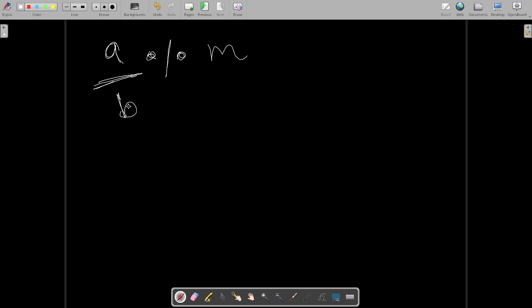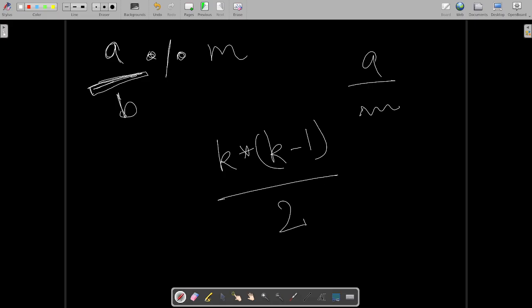Now, why is this important? When you're doing some counting DP, you will have to do something like a by 2, using this formula. But the problem says to count the number of configurations modulo some number, 10 raised to the power 9 plus 7, let's say. Now you'll say that a division operator is not valid. How am I supposed to do this?